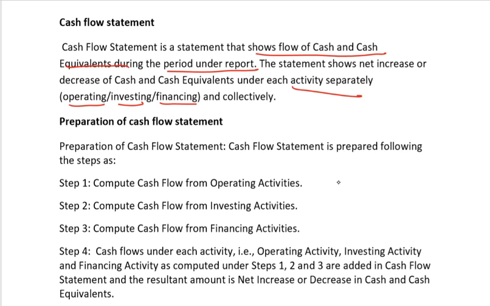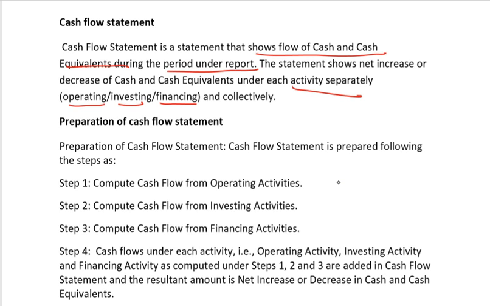So I think the various activities are clear: operating activities, investing activities and financing activities. If the company is a financial company, that means a financing company like Muthoot Finance, their regular business is purchasing and selling securities. At that time, purchasing and selling the securities is part of their operation, so it should go to the operating activity. That should not come under the category of financing. Just take care in that area whether the company is a financing company or not.